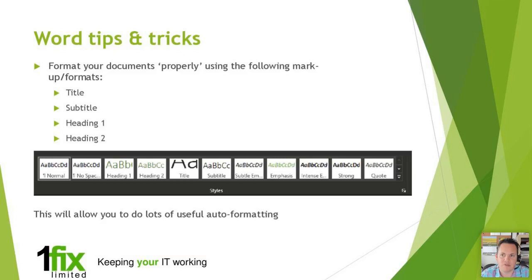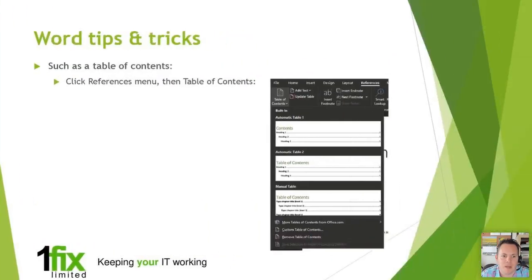If you use these, the reason to use these rather than just highlighting some text and, I don't know, making it bigger or making it bold to make a heading, is because when you use these formats, you can start to drop in some automatic functions. The most useful one I find if you're doing a long document is the table of contents. To do that, it's stupidly not under insert, which is where I would have thought you would want to go to insert table of contents. It's under references. Don't know why, but under references, there's a button that says table of contents.